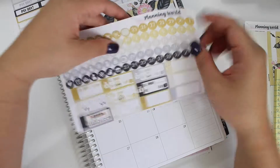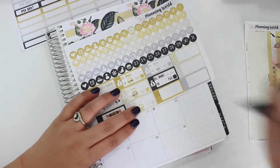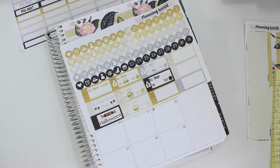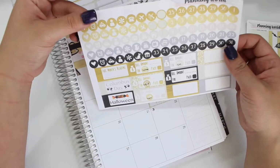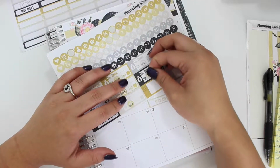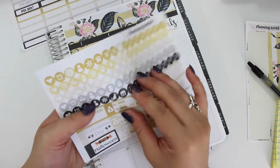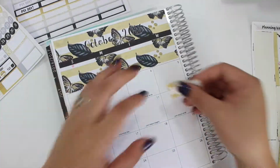So I'm gonna hold off on that because when I did it last month, there was something that I didn't like and I wanted to change, I think. Oh, I don't see anything. I don't remember. So I'm gonna put this to the side. I'm not gonna work on the sidebar just yet, just because I don't really fill it out. When I go to my monthlies to look at it, it's just what's happening that week. I don't really pay attention to the side that much unless I really have to. Unless something's really important, I have to write it down, but nothing happened in September that was really important. So I usually pay attention to the week right here.